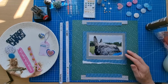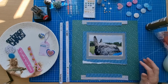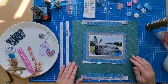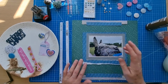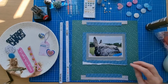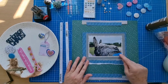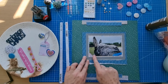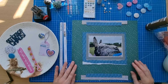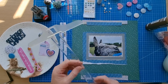When I was looking to choose papers for this layout, I just really wanted to use this green paper for this particular photo, just because of the green field and everything. There's green in the field, obviously, blue for the banner here, and then Elvis in this photo has still got his purple coat on. I call it his dream coat. So those are the colours that I'm thinking of.